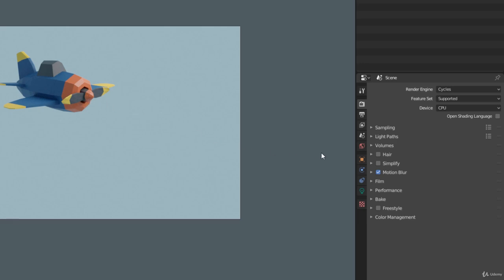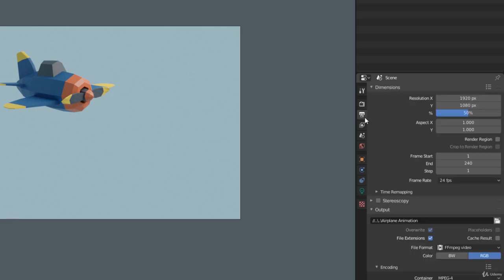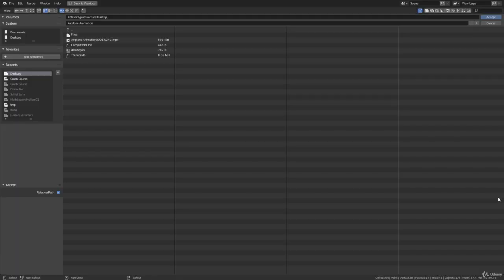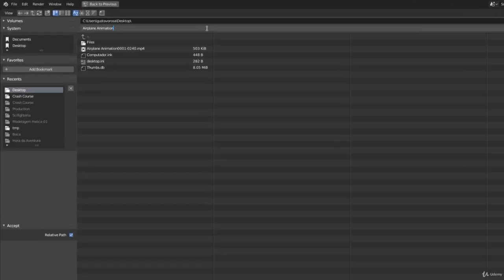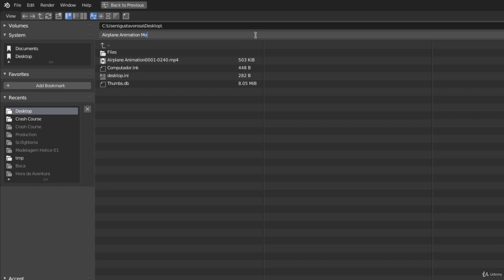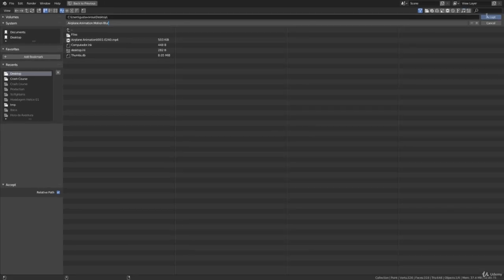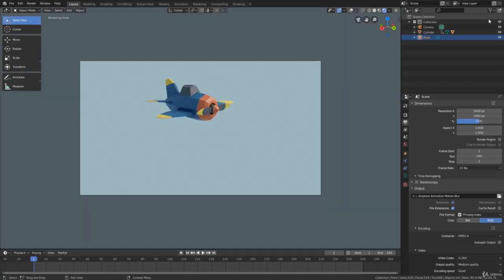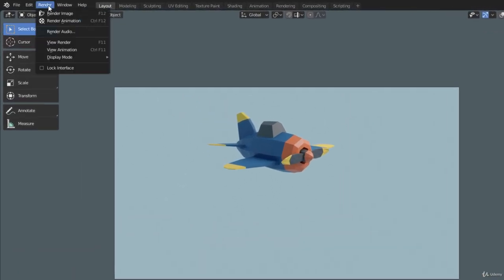The only thing I'm going to do before rendering is to rename the file here in the Output tab. I will click here in the folder and I will name the file Animation Plane Motion Blur to differentiate the file. Now, just click on Accept and click Render, Render Animation again.